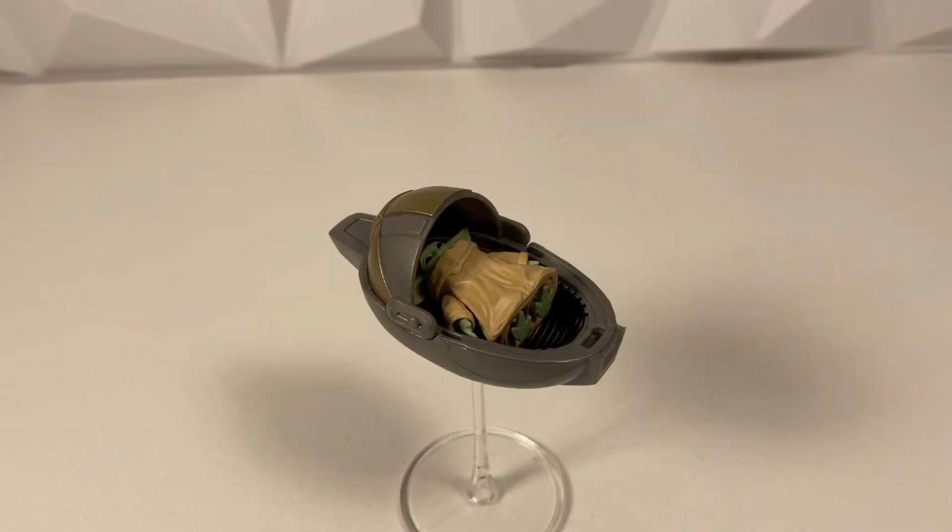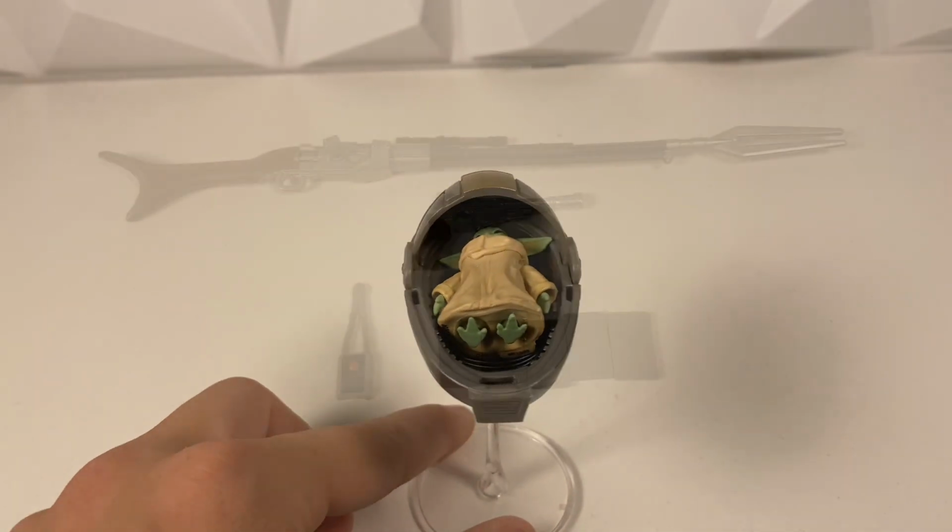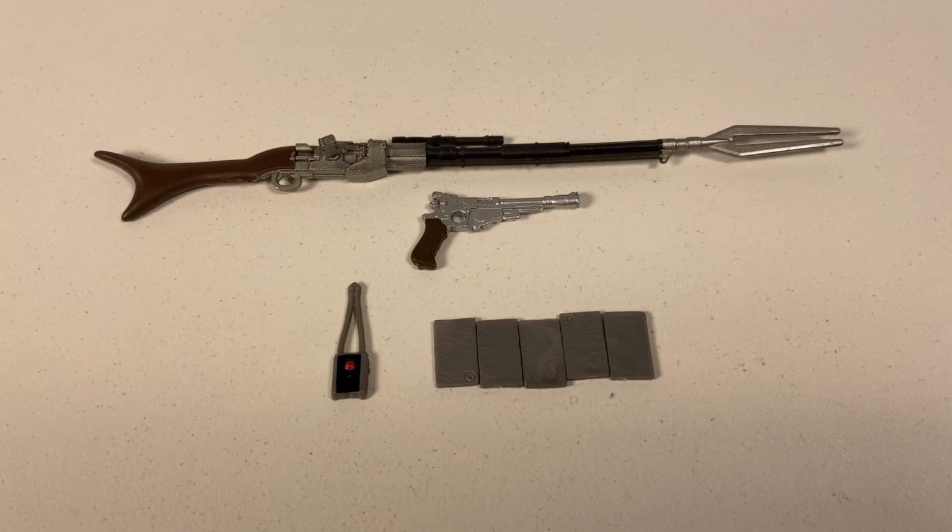And this is the original release of Grogu, and as you can tell, he fits into the pram a lot better, and it just looks more clean. I wish they would have included some kind of soft goods blanket for Grogu here, but you know, it's not the end of the world. It looks alright.